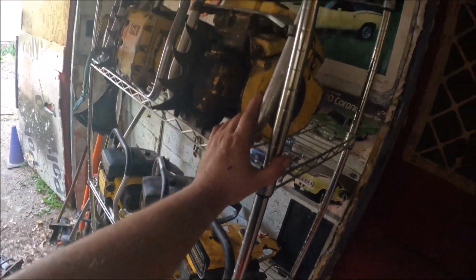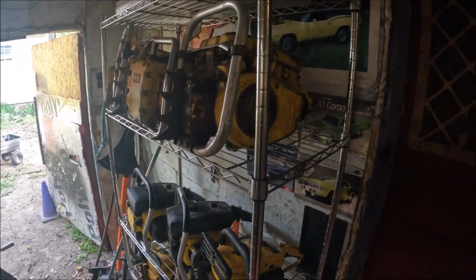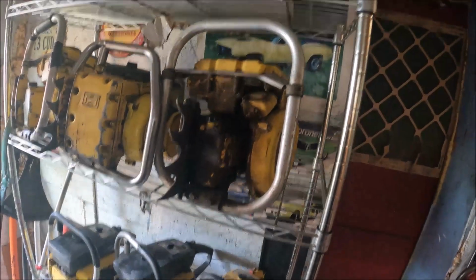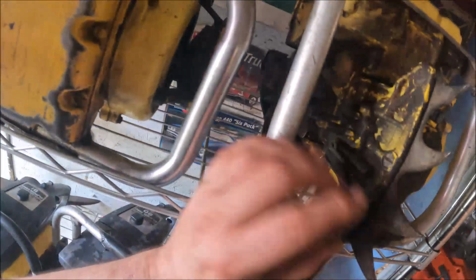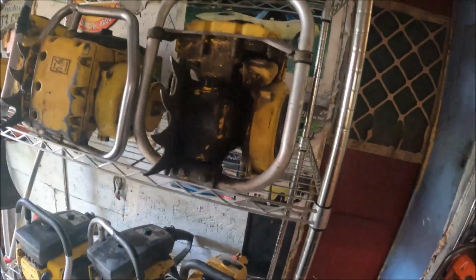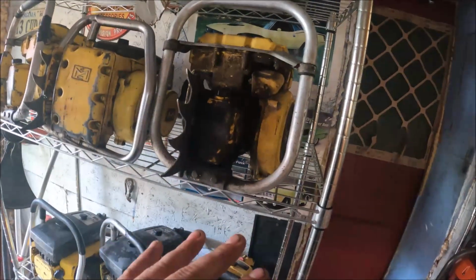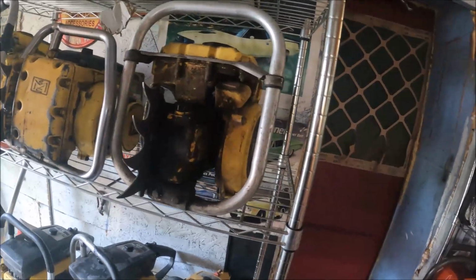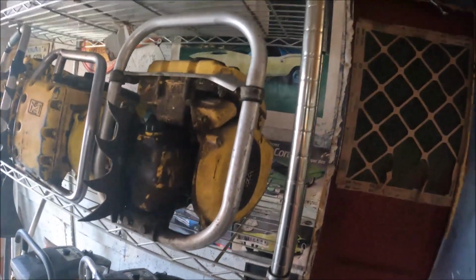I picked this one up as a parts unit, but I believe it's savable. It's an old 1-70. It had good compression when I got it here. Didn't have any spark, and it's missing the clutch and the recoil, and these are right hand start, but I think I've got enough stuff here to convert it to left hand start. Might be a project we get into. I'd shown it. It's got some mystery engine in it. I couldn't find what it was by the numbers, but I don't know.